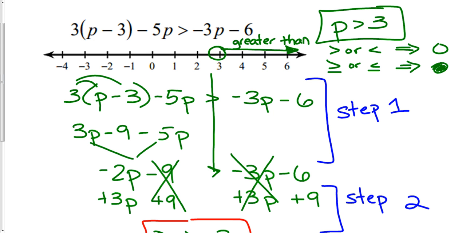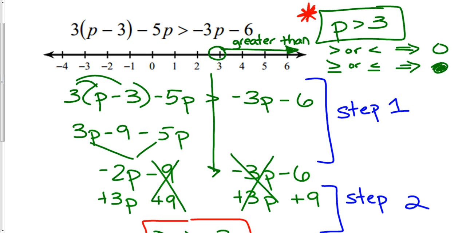Okay? So once again, just to reiterate, with an inequality, you're going to have multiple solutions. The way we represent those multiple solutions is with a graph. If we end up with P less than 3, our arrow would go to the left to highlight all the numbers that are smaller than 3. So the two key things to note from this video are how we graph it, and then that little difference in step number 3.